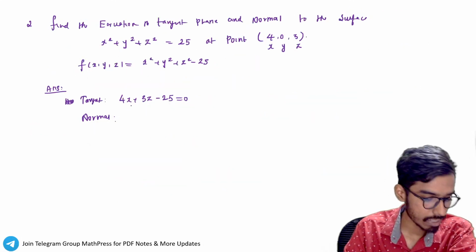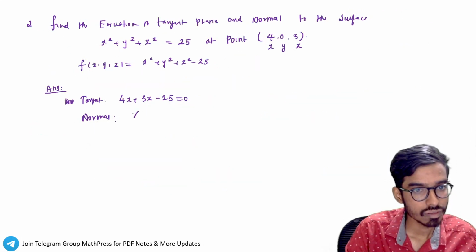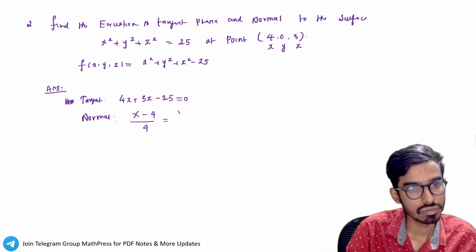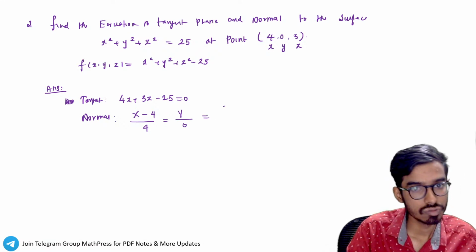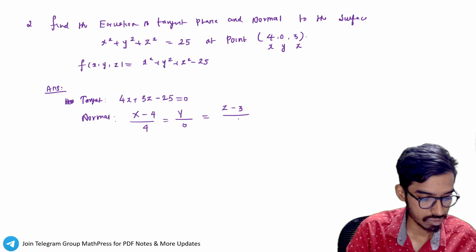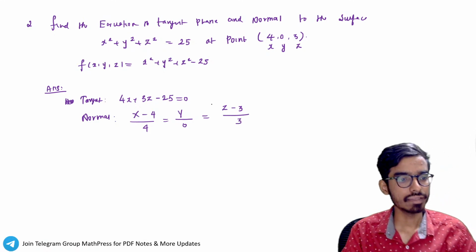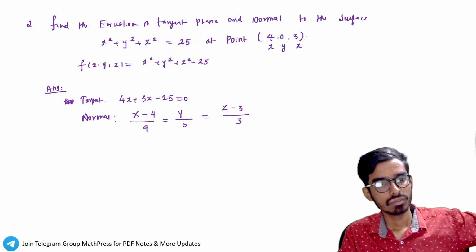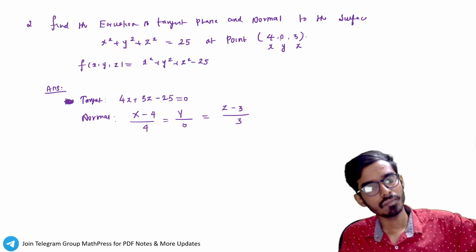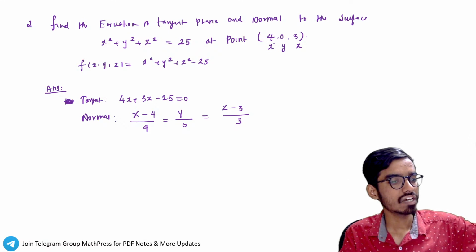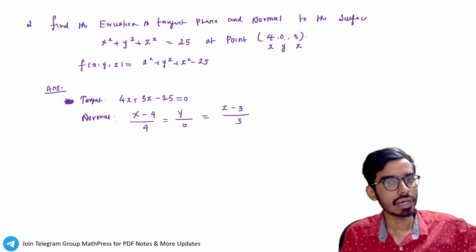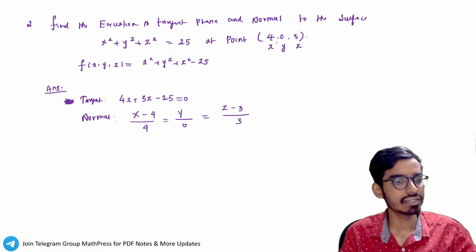So the equation of normal is given to be (capital X minus 4) by 4, capital Y by 0, (capital Z minus 3) by 3. I think I did this problem, right? So you just find the gradient at that point, equate the coefficients of ijk to dou f by dou x, dou f by dou y, dou f by dou z. And small x, small y, small z, you just have to substitute directly in the formula.